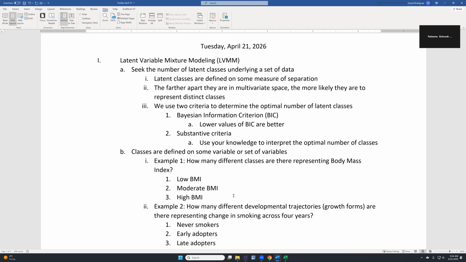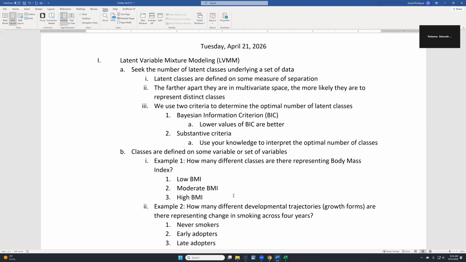It's more interesting when we have multiple dependent variables. So let's say I was looking at a measure of health and one of the variables was BMI, another variable was blood pressure, another variable was water consumption. I don't know, whatever you want in there. You have all these variables and now you try to find latent classes. So that seems to be a little bit more interesting way to do this.